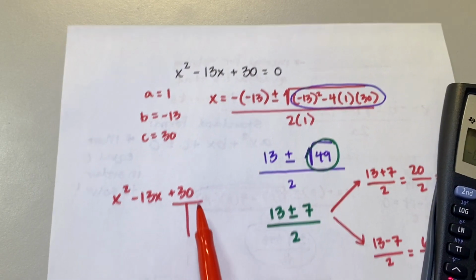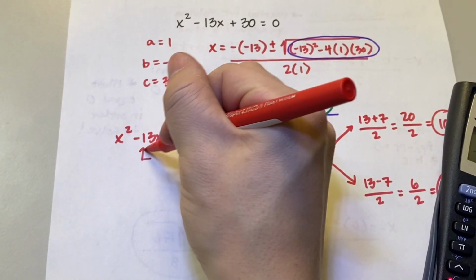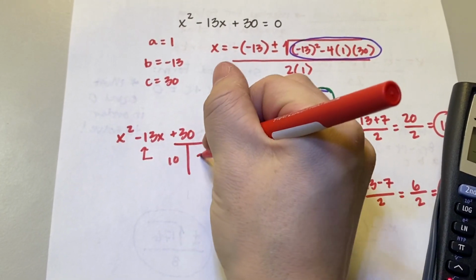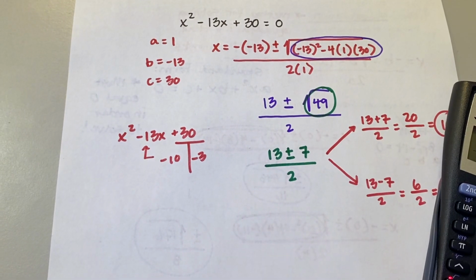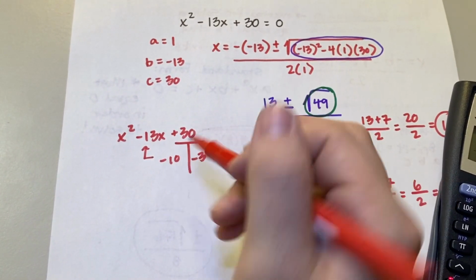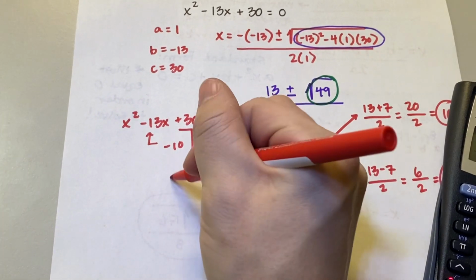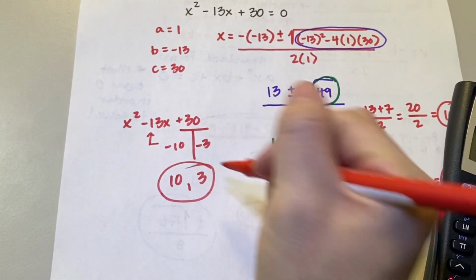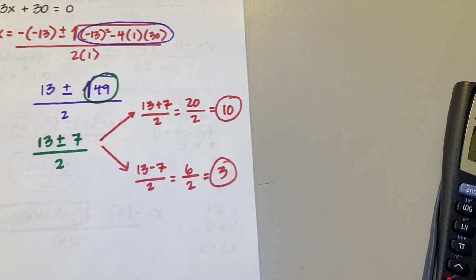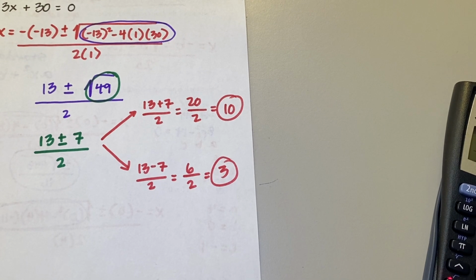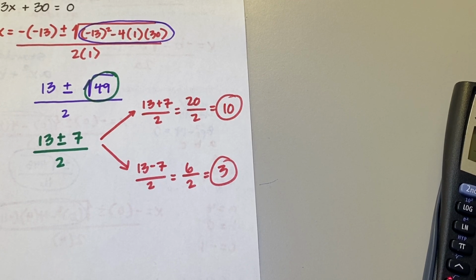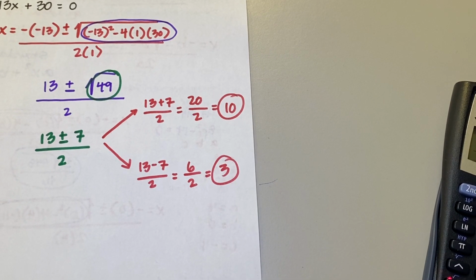Give me two numbers that'll multiply to 30 and add to negative 13. 10. Okay, do you guys remember that the answers are just the opposite signs of those guys? So what are my two answers when we factored it? Positive 10, positive 3. Is that what we got with the quadratic formula? Did we have to use the quadratic formula on that guy? No. Does it always work? Yeah. I would say check to see if you can factor it first. On your assignment today, none of them are factorable. Sorry about that. Okay? But it always works.